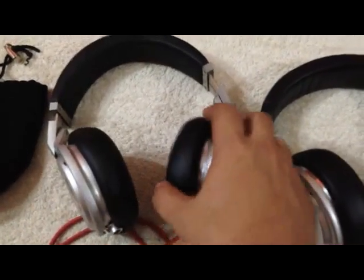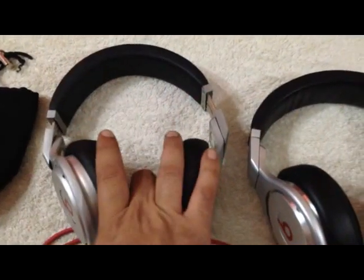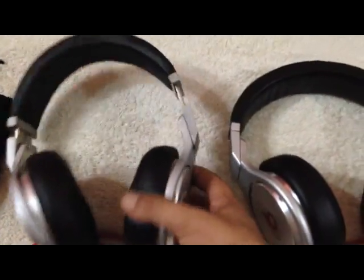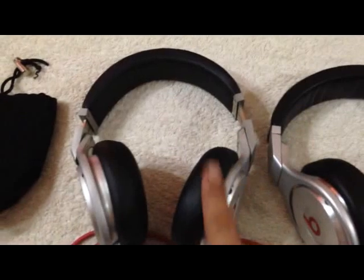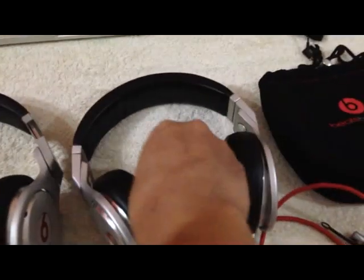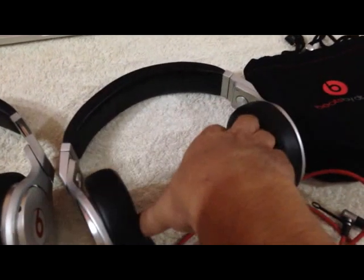How about clamping force? I think this is about 1 year old. I got this secondhand from someone. The clamping force here is a lot less now than the clamping force on this, because this is relatively new.